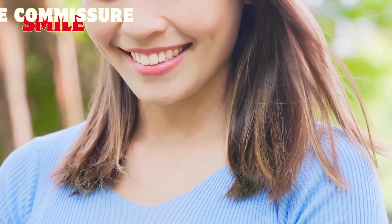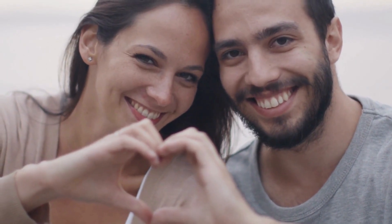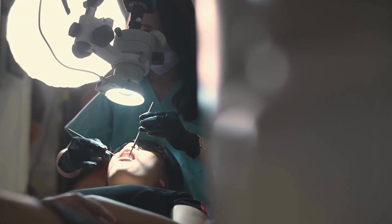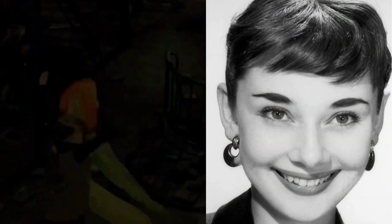The Commissure smile is the most prevalent sort of smile, and 67% of people worldwide have one. This style of smile is characterized as having a bow form. Consider Audrey Hepburn, who is among the most well-known individuals to have it. When you grin, the corners of your mouth — also referred to as the commissure between your upper and lower lips — shift up and out, pointing toward the outer corner of your ears. Someone with a commissure smile is credited with coining the expression 'grinning from ear to ear.' When you grin like this, you mostly expose your upper teeth without any gum showing.